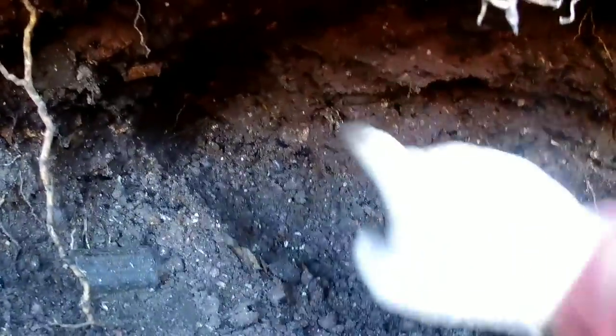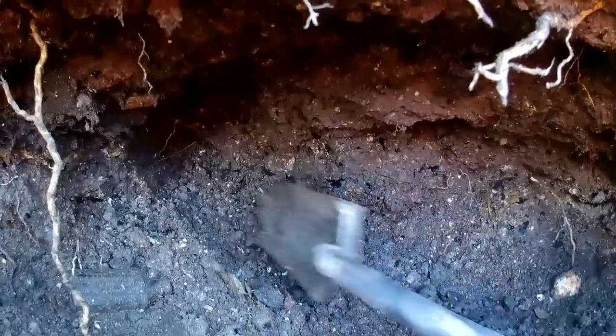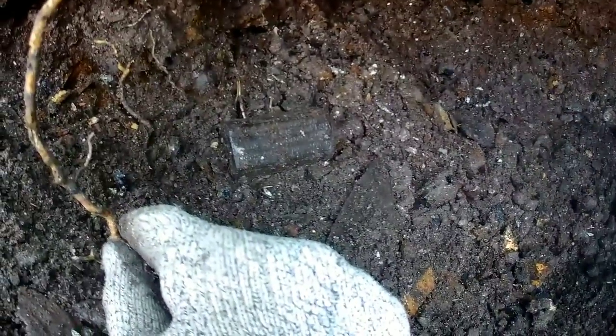Alright, let's keep going. You will probably see that little green bottle that I pulled out, but probably not the whole clip. But anyway, I was knocking that out right here, and I knocked a chunk out, and I hadn't pulled it up yet, but it's embossed and it's small. So let's get it out of there together and find out what it is.